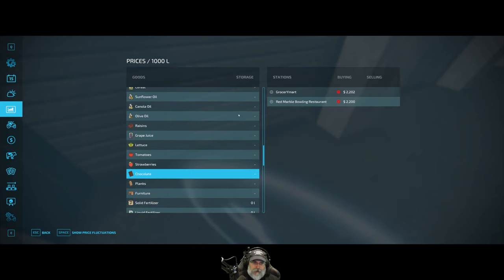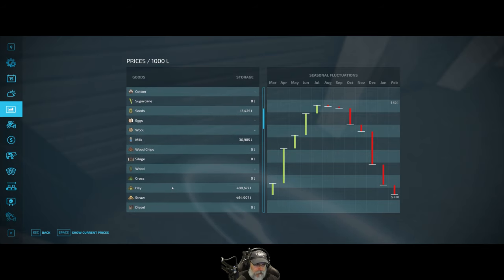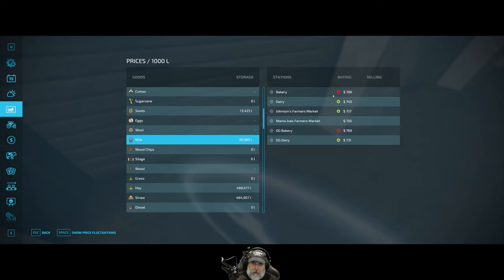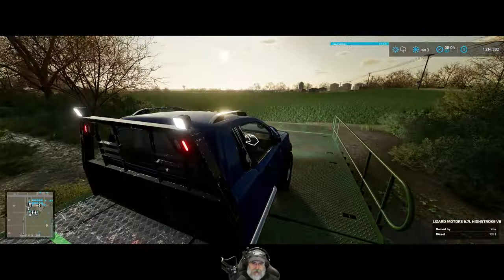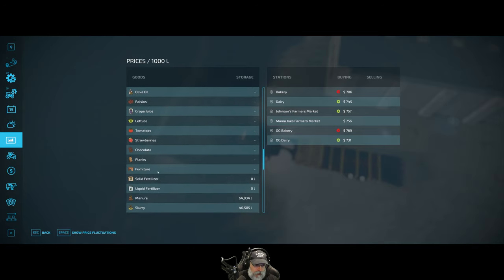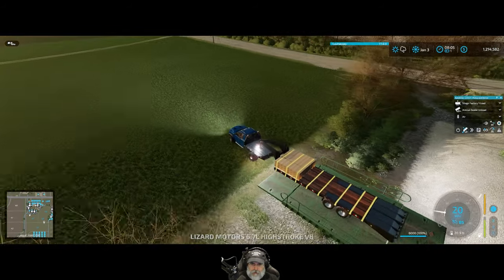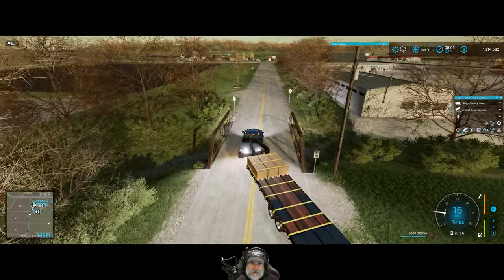I don't think sugar is good right now. No, it's terrible, actually. July is the best time to sell sugar. Okay, and then, yeah, the only other thing is milk is at a very high right now. And, yeah, the bakery is 786. It is going down, but we should be able to get that over there before that drops. Okay, so let's head over to the grocery store for the chocolate. That is where we're going, right? Chocolate? Yes. We'll sell this, and then we'll go load up our milk. I still have about 8,000 liters of milk in my dairy, so we're just going to sell everything that we have.